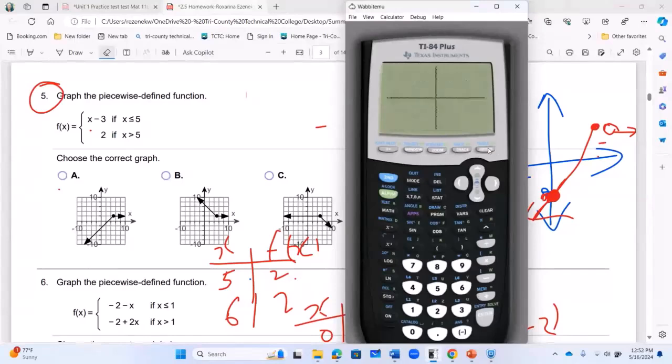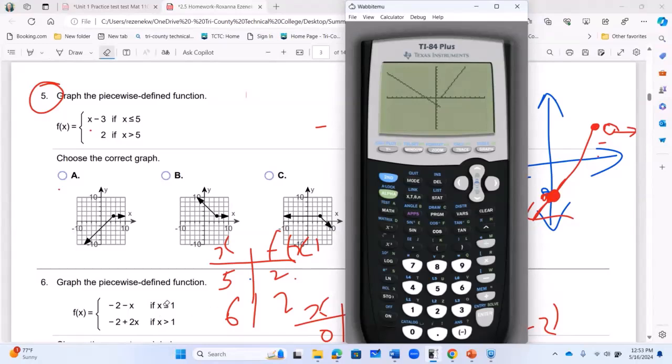Check if I'm given some graphs to choose from. So you see, this is a discontinuous function. Some piecewise defined function is a discontinuous function. This one is showing that the function is broken somewhere. And you should be the one choosing where there is a hole in the graph. So in this graph, there's a hole. This is an example of a discontinuous function like we talked about the other day.